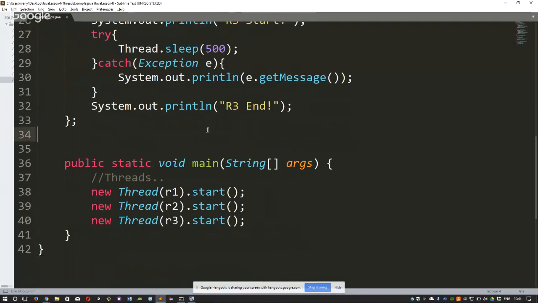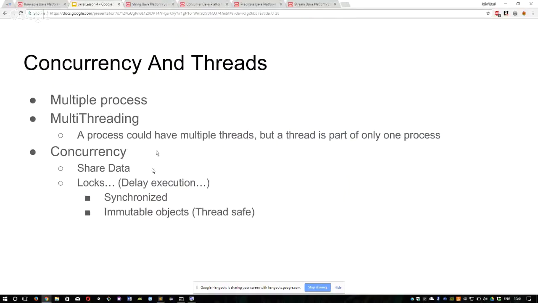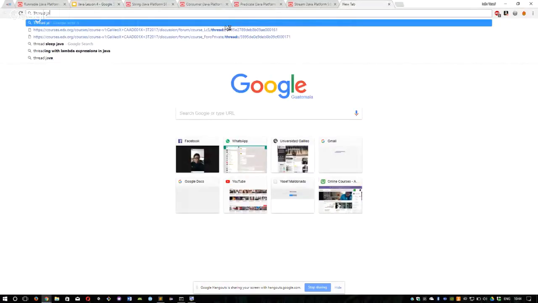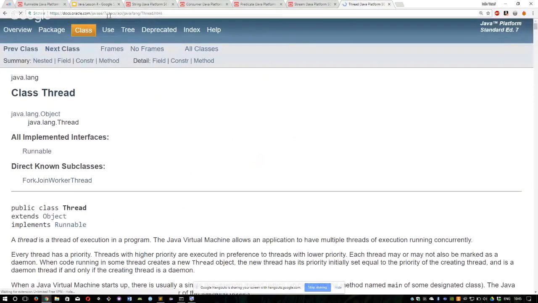Let's get started. First of all, I create a new thread, and the Thread class, as you've seen, receives a Runnable implementation.